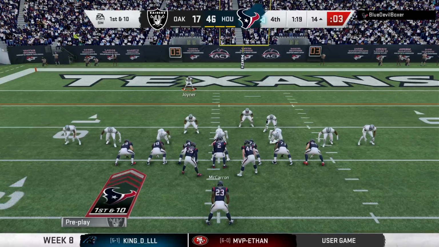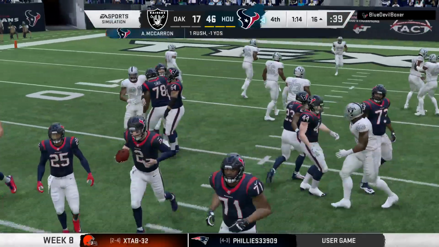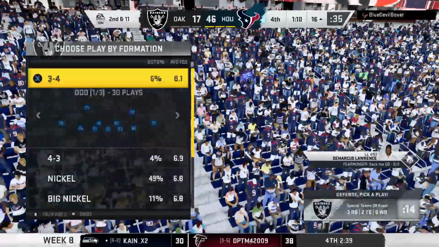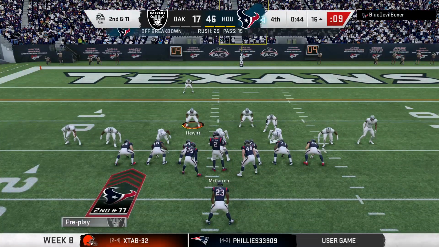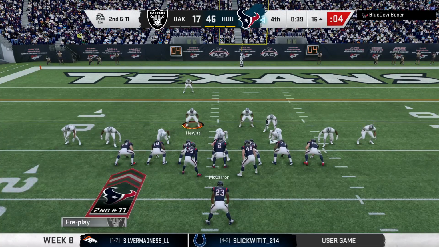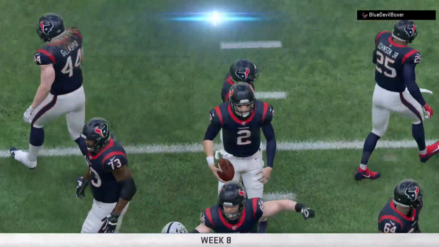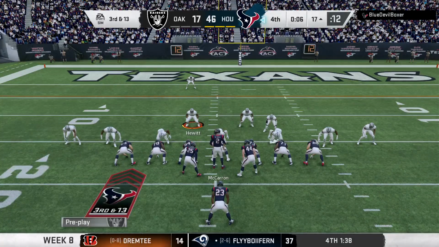Down to a knee here as the Texans look to let the clock roll. It's a loss of a yard. Brings up 2nd and 11 at the 16-yard line. Down to a knee one more time, and that should just about do it. A loss of a yard. It's now 3rd and 13.